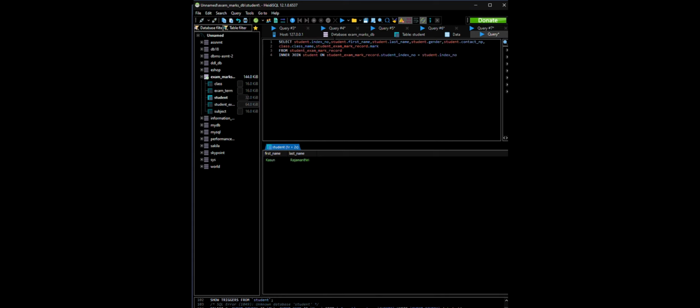Next we are going to join in our class table on the same thing. We're joining this on the class student table. So we take the class ID here and equal it to the class table's class ID. Next our subject.